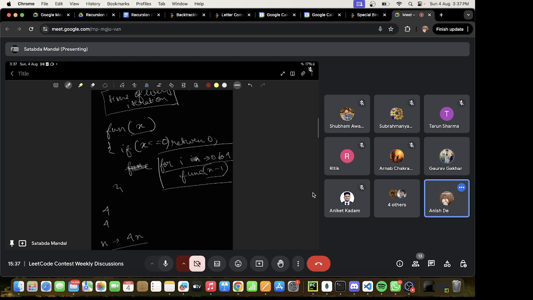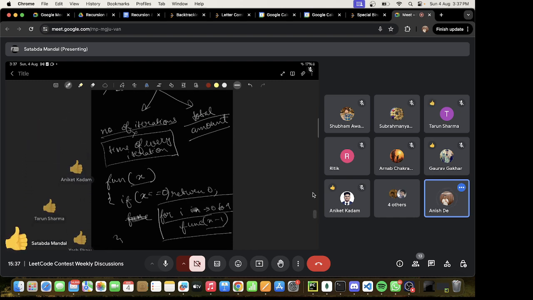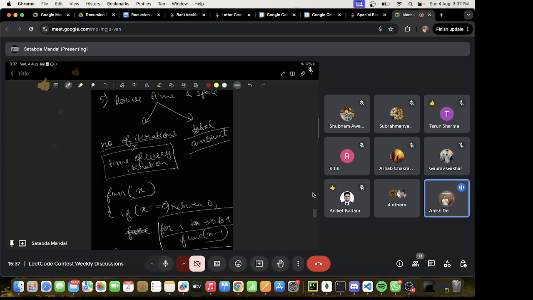I think most of the things are clear. Great. I think most of you are also doing recursion currently, so recursion and backtracking, complete that. Next week we will be doing the intuition building of graphs: DFS and BFS and shortest path algorithms. We will be doing it every Sunday from 2:30 to 3:30. I think that's it for this session. If you don't have any other doubts, we will meet again in LeetCode Weekly contest discussions.